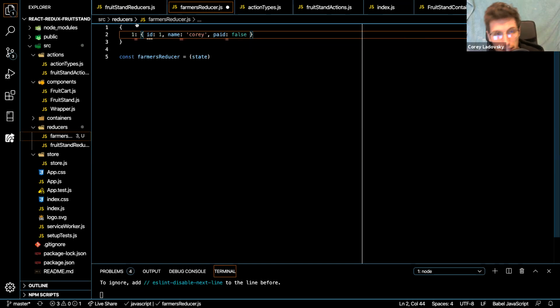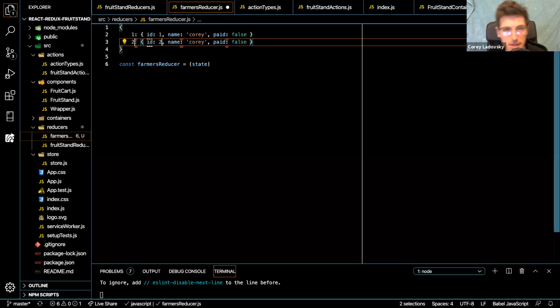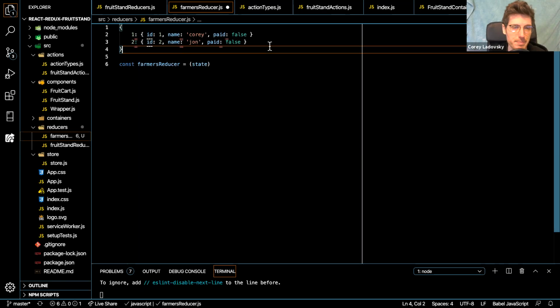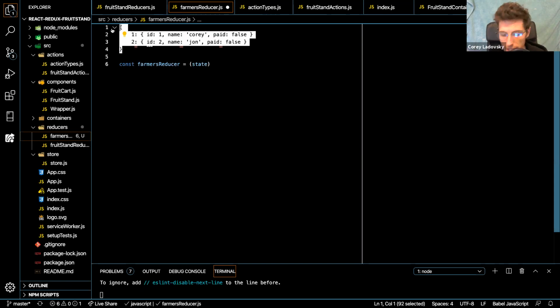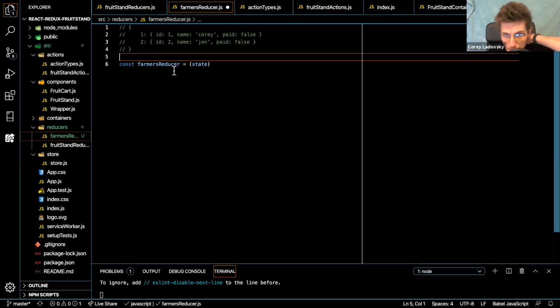So we'll have this kind of a shape. The next ID, and we'll say is John. Okay. So this is the state goal that we're trying to get. This is a pretty common pattern for normalized state. I know Nilver shared a cool library the other day called Normalizr that I definitely recommend checking out. And maybe he'll share that again if we need that.